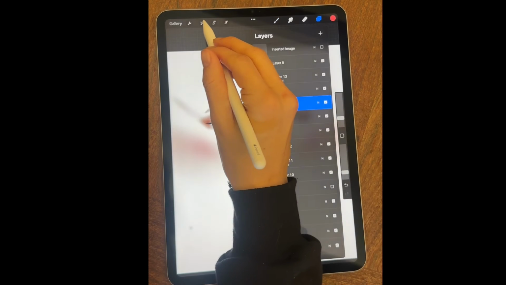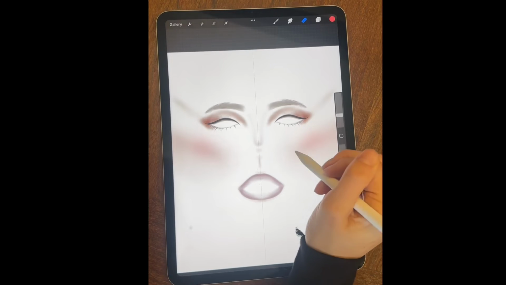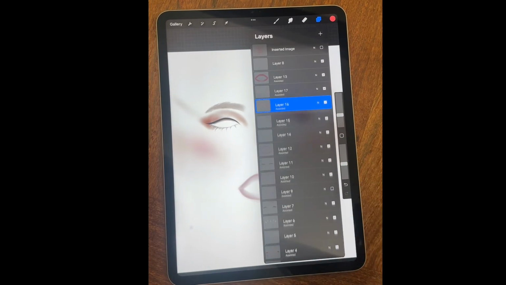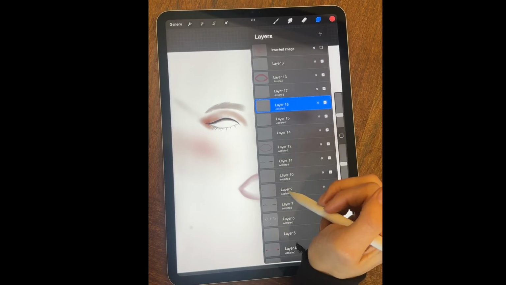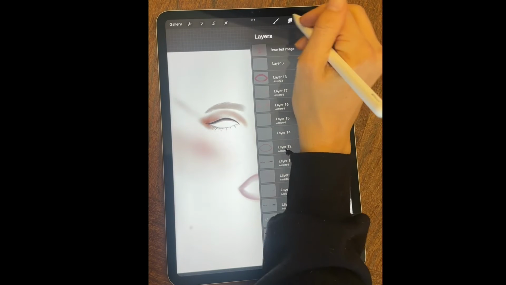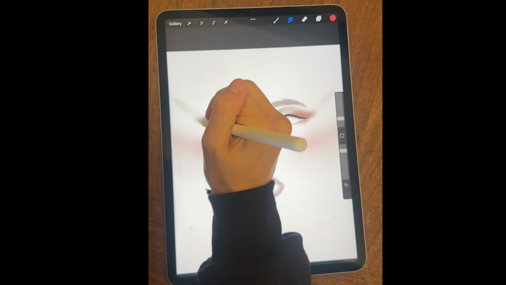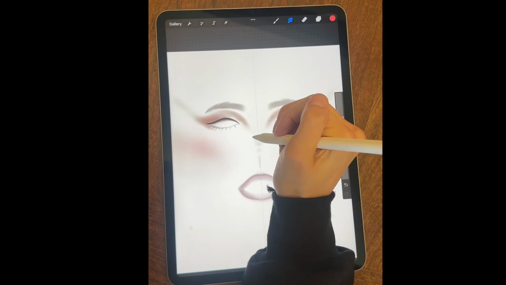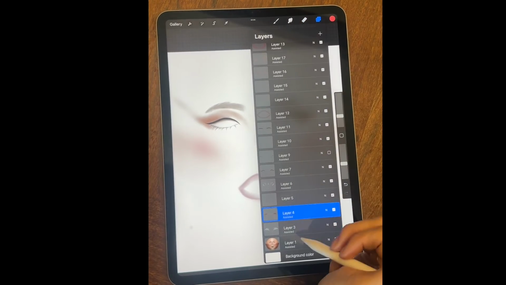Let's go back to my contour, and I'm just going to bring the opacity down just a little bit and erase. Okay, so now my makeup's looking pretty good, and I can continue to fine tune it. That's what I usually would do on this white background, just so that it looks really clean. Right now I'm adjusting the eyeshadow just a little bit to soften it up. You could always adjust in Photoshop too as you get it back in the program.